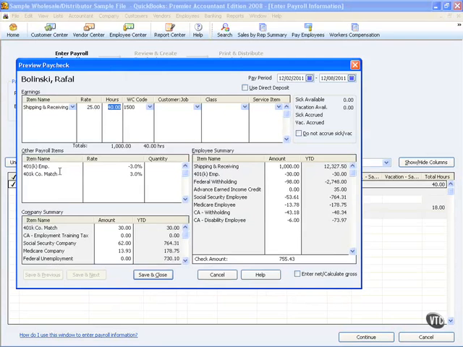In the paycheck detail, you'll notice items have appeared for our 401k. They include the employee section and the company match. On the bottom in our company summary, you'll notice this is the match by the company, and here is the deduction for the employee. The calculations are automatic within QuickBooks. Once I set up the actual 401k addition and deduction, I don't have to worry about it. It goes through automatic. I can even set up the limits so that once we get to a certain point, the deduction will stop.